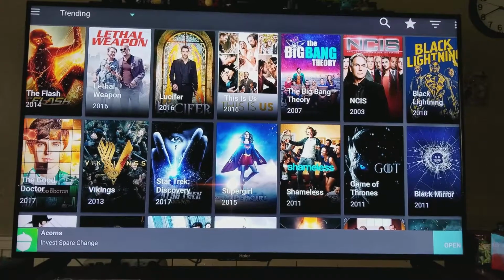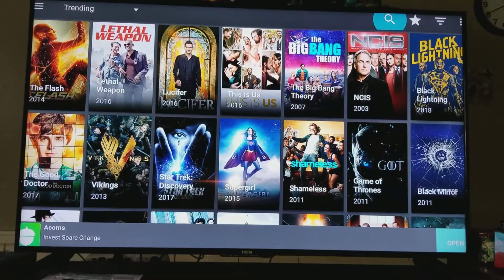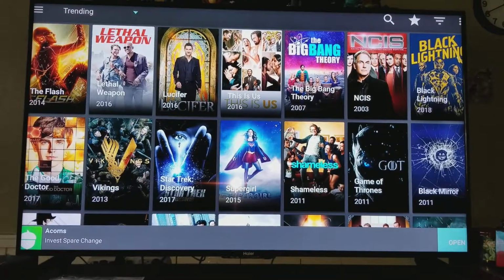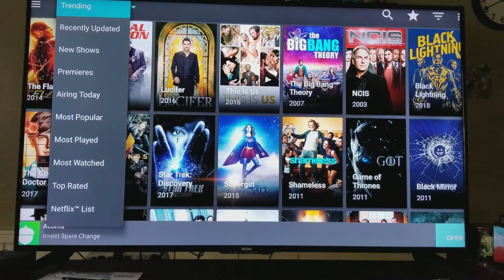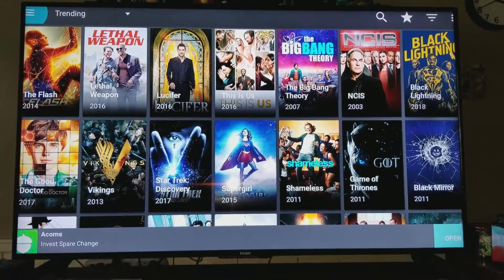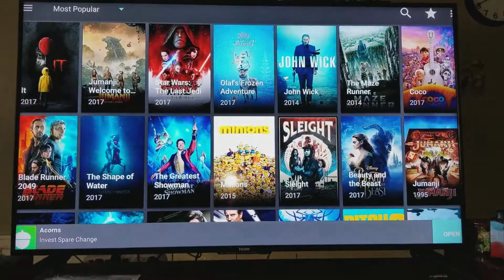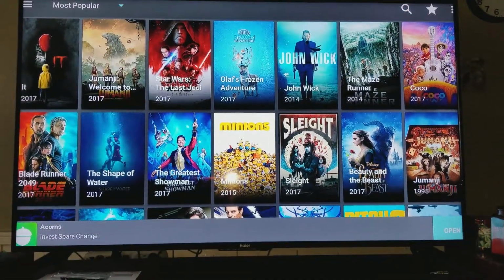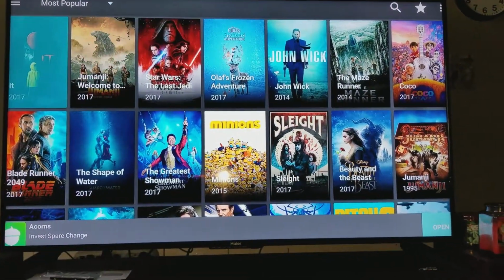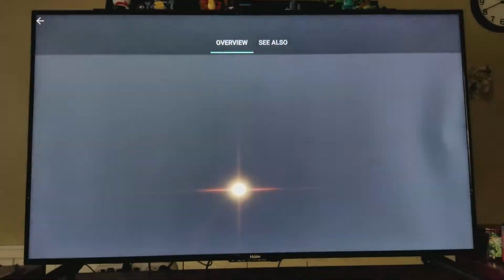So it's going to come to a screen like this. These are your TV shows. Again, you can search with that icon there. There's a whole list of different categories you can go into. So these are your TV shows. And come over here. These are your movies. Again, search same way. So for instance, as we were trying to find it before, we'll do it on here. I'll show you how much smoother it is.